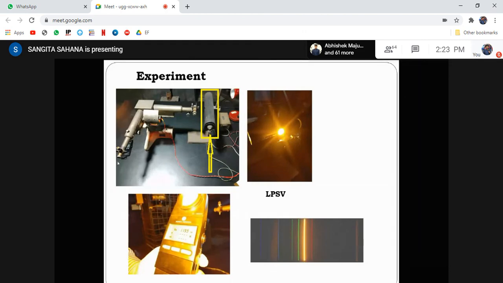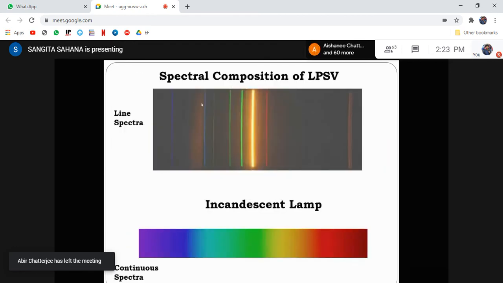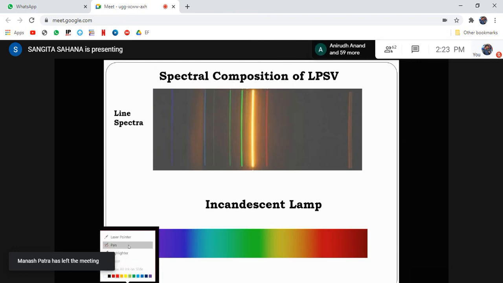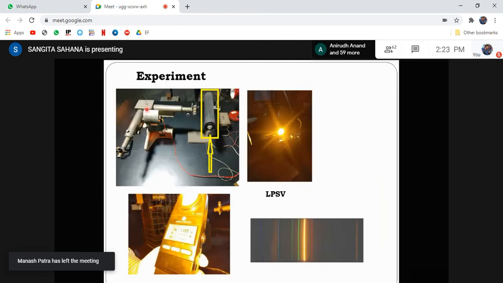Suppose you will be here and I keep my eye here and look through this telescope. Any part of the spectrum may appear through this telescope, whether it's line or continuous. Any part of this spectrum will be visible in this part. But for the measurement, we have to set the colors one by one. So it doesn't matter whether it is line or continuous. You can see yellow, you can see red, or you can see black over this telescope.